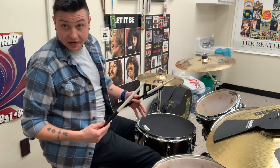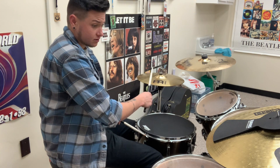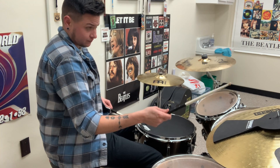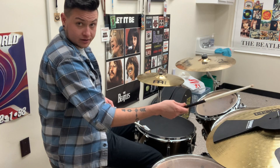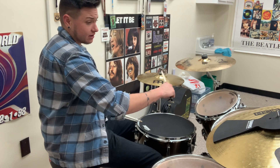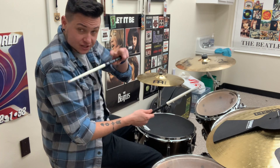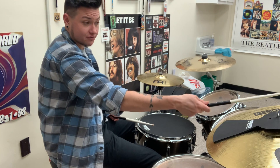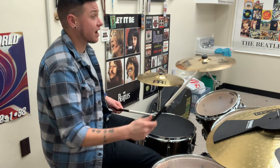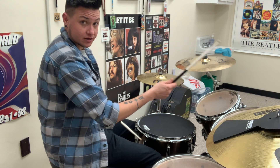Now let's put some time to this and add the kick drum. We're going to play one, two — hat, then ride, then hat, then ride. You might find that the most efficient way to hit the ride is with the back of your stick, because we're leading with the back of our hand. You don't have to turn your hand all the way over and play the ride cymbal palm-down — you can just strike it like the back of the paintbrush.